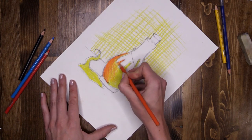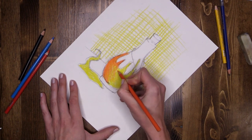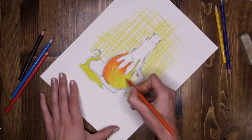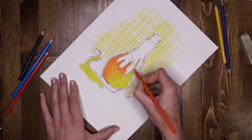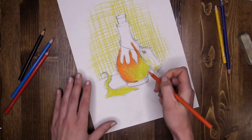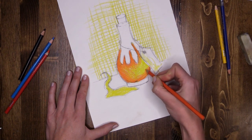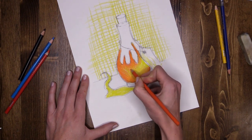Now I'm going to go up these little claws of potion here, creeping up the side of the potion bottle, and I want it to be really dark towards the tops, and again, lighter as it comes down to my large potion area here. And the same on the last one. There we go. And again, nice and dark on the outside edge. Getting a little bit lighter until I just drift back into the yellow color. Lovely.